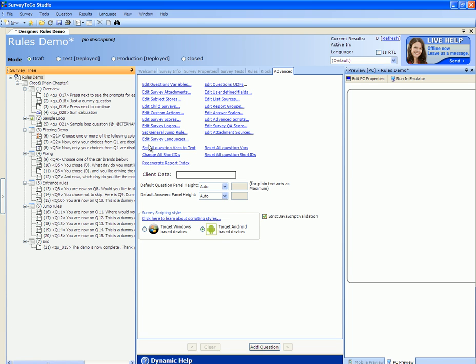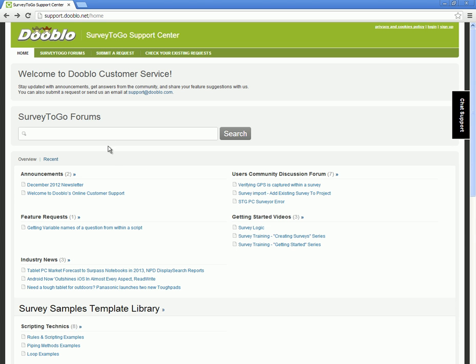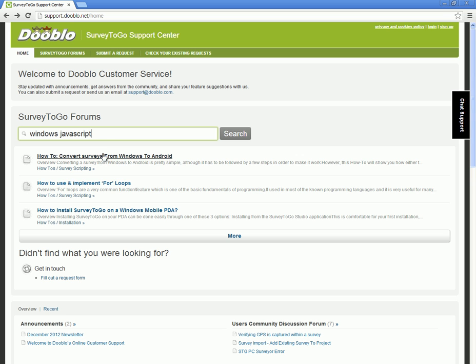If you have a legacy survey that you wish to convert from Windows-based to a JavaScript or Android-based scripting style, it is recommended that you head over to our support site, type Windows JavaScript in search, and read the how-to about converting surveys from Windows to Android.